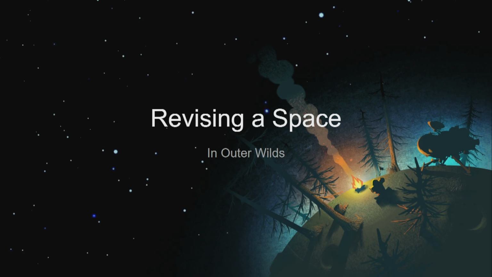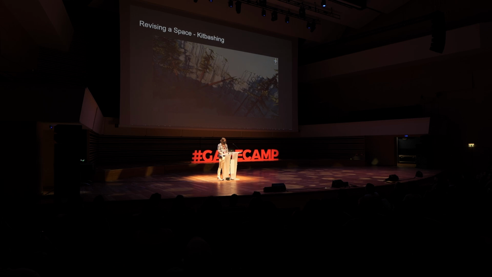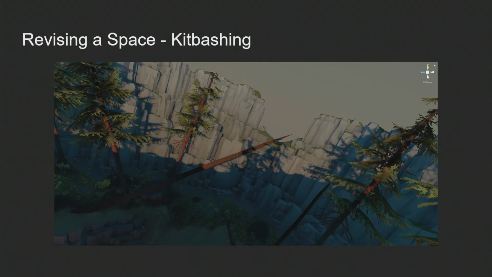All right, so that's fine, and there's nothing super mind-blowing in there, but here's where it all came together in a way that enabled us to iterate on level design in a really great way. Let's take a look at what it would take to get a space in Outer Wilds back into shippable state after an important level design change. So here's our impact crater. Once again, kit bashing.